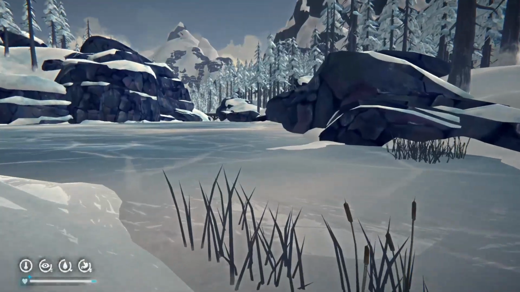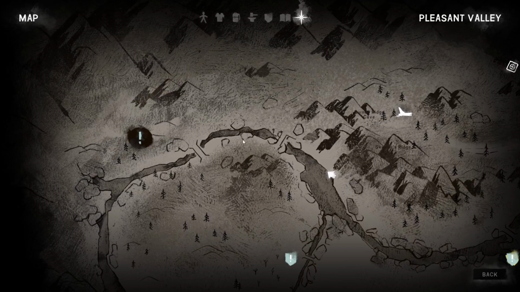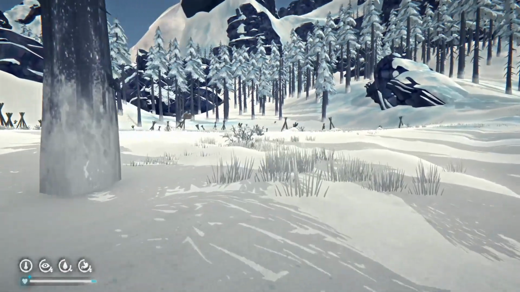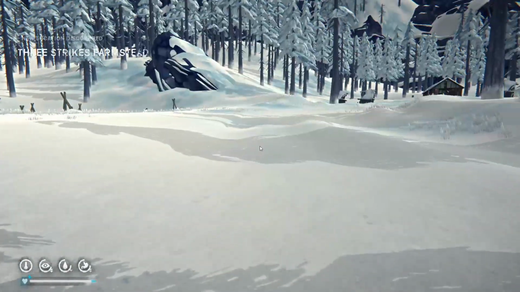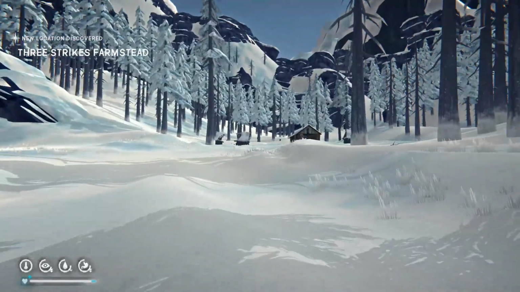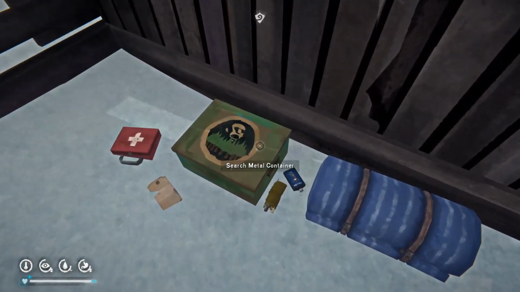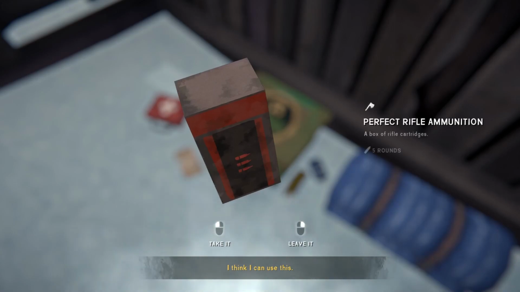So I decided we'll come around the back way through the plain. We'll follow the river over here and maybe see the thingamabobs. Okay, looks like we have some trees or something that are supposed to be growing here, and we got the Three Strikes Farmstead. Oh, I didn't expect to find all this in here. Wow. I think I can use this.